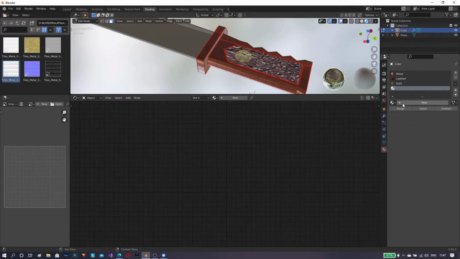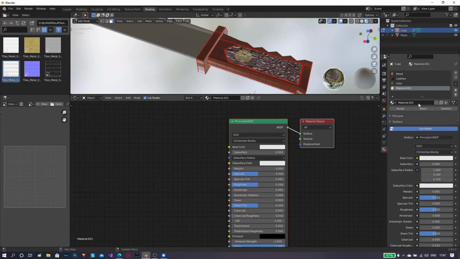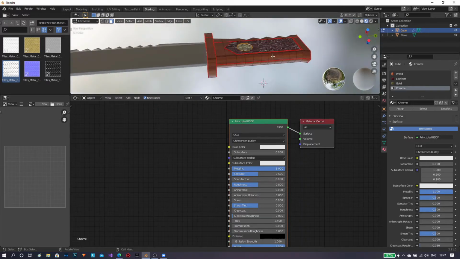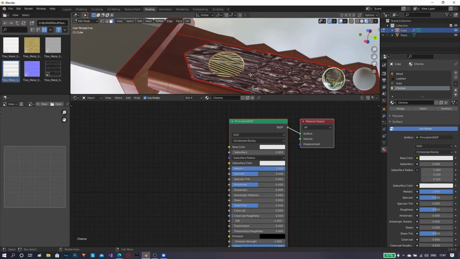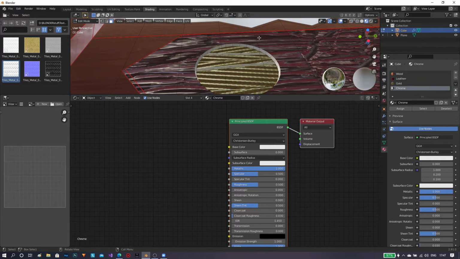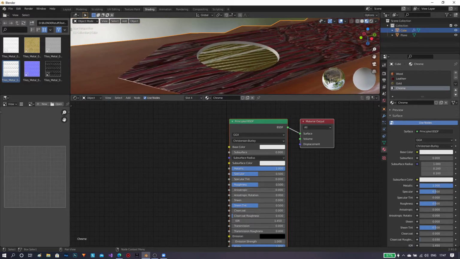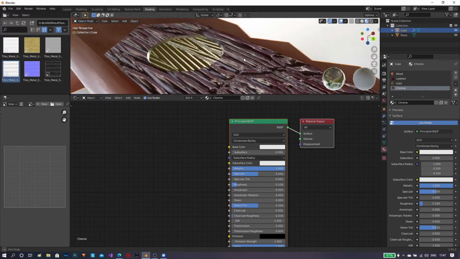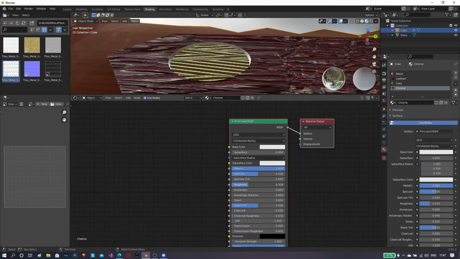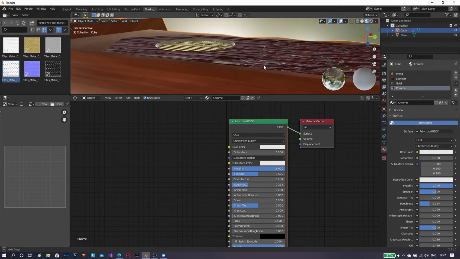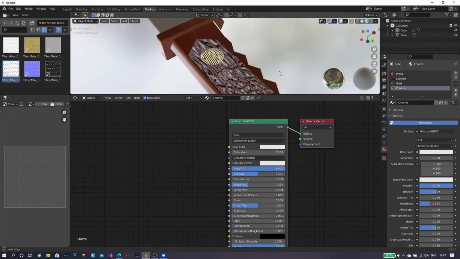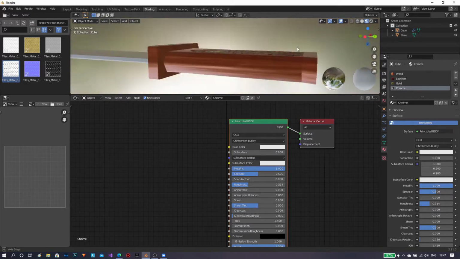So we will create a chrome metal material, chrome, and we don't need any image to connect here. Just base color is white, metallic, pull that up crazy and just assign it first so that we can see. Get out of edit mode so that we can see. Drop the roughness down. See, chrome metal. Maybe not that bright. Yes, I want a little shine, whitish shine there. Yes, that looks good.